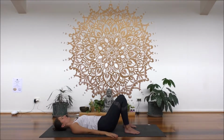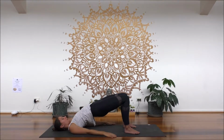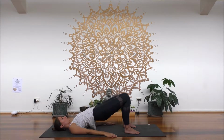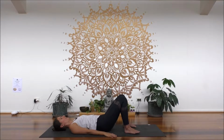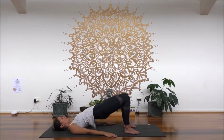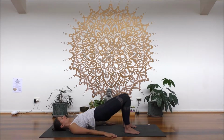On your next inhale, squeeze the buttocks, lift your whole body off the floor as high as you can. Exhale, slowly with control, lower back down to lying. Inhale, lifting up, squeezing your buttocks to help you. Exhale with control to lower. And again, keep flowing your breath, your pace.